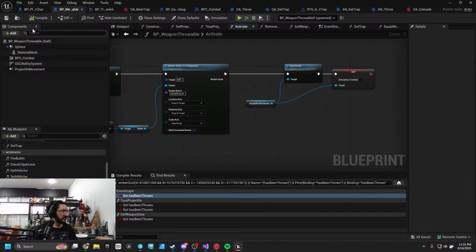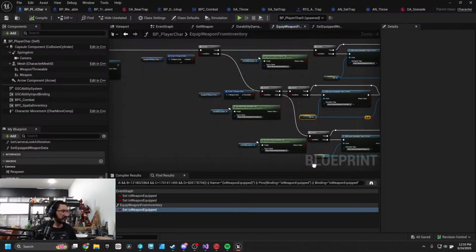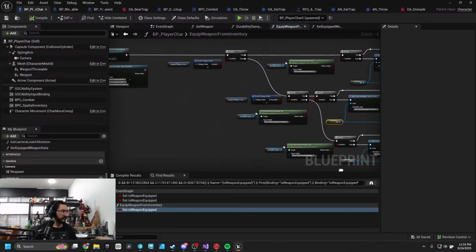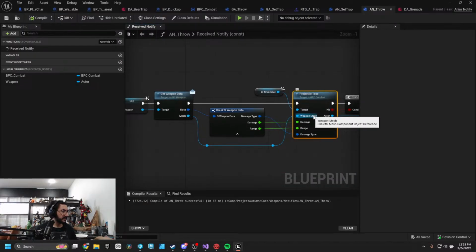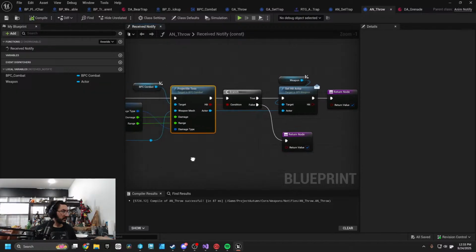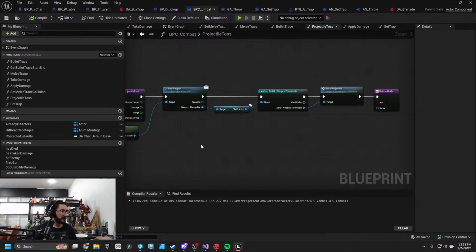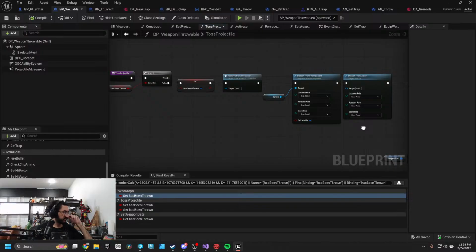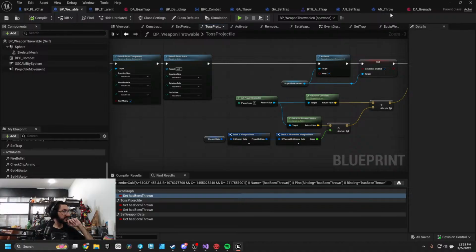Odd. Throw. Okay, projectile toss. Projectile toss. Get weapon, toss projectile. I am lost.